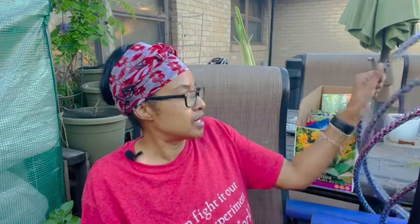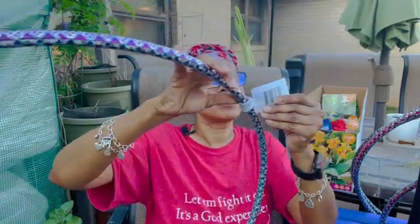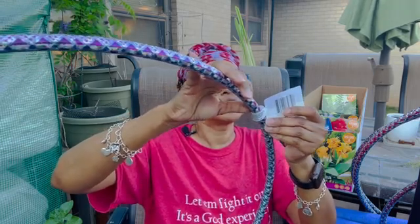And to help put together the winter garden I am going to be making, I am going to make kind of like a small, what do they call them? Like a small hoop house. And I picked up a couple of these little bitty hula hoops, these little tiny kitty hula hoops, and it is a 29.5 inch, 74.9 centimeter little hula hoop, and I'm going to be using this with some greenhouse cover that I have coming in the mail.